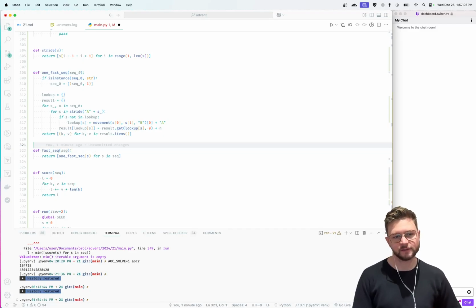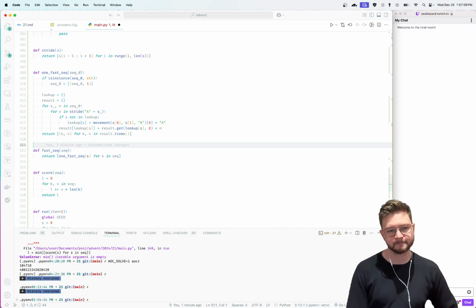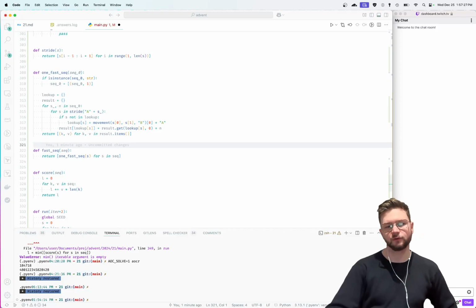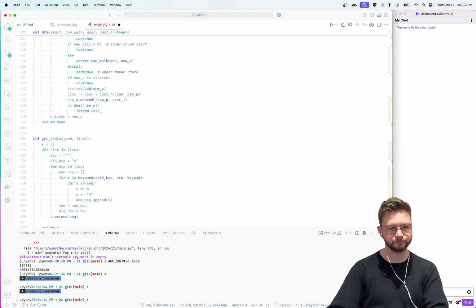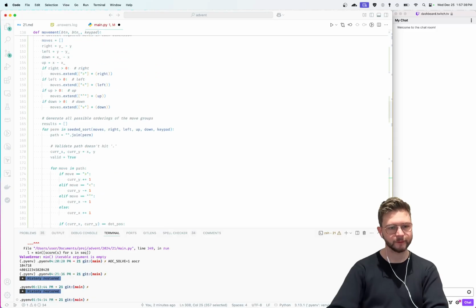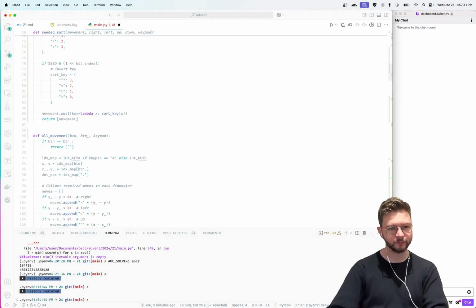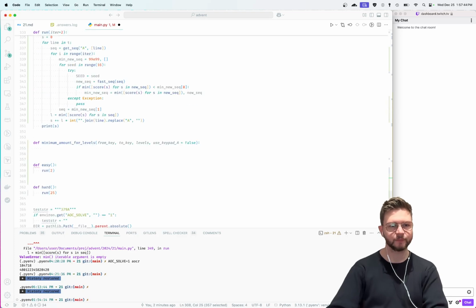For S in stride, we do movement plus A. So we attach A before stride. Let's just copy this. And then we don't want movement, we want all movement, I guess.